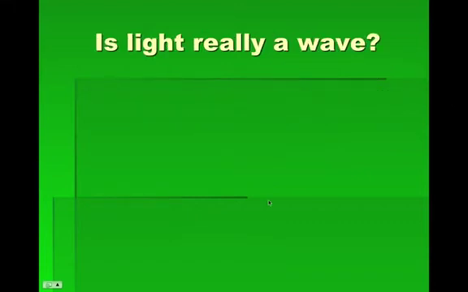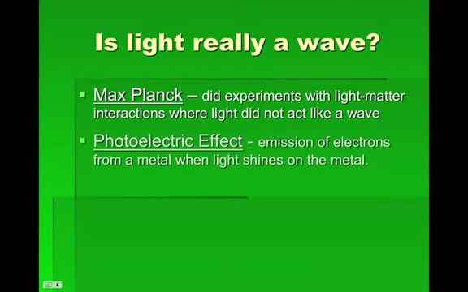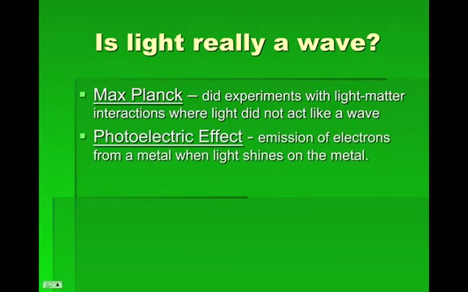So is light really a wave? I mentioned earlier that some scientists thought of light as a particle, and some think of it as halfway between the two. This guy, Max Planck, a great little physicist, did experiments where he saw how light and matter would interact and showed that light in these cases did not act like a wave. I don't know a lot about his experiments, but I'll give you the best of what I know.